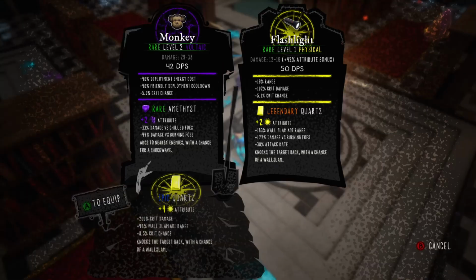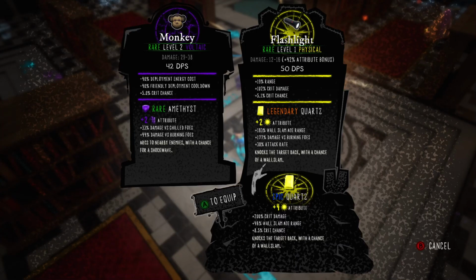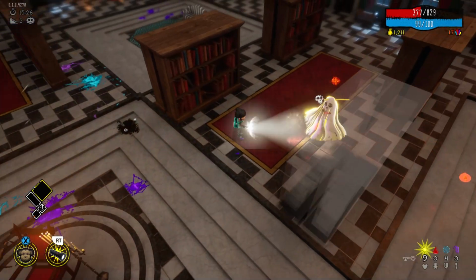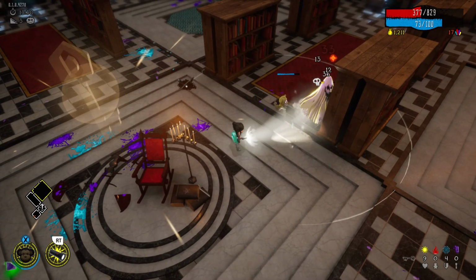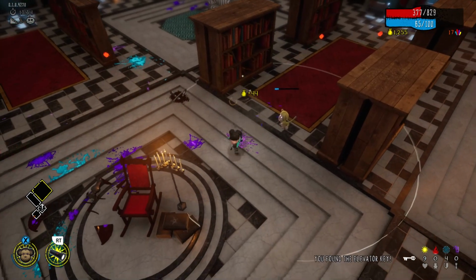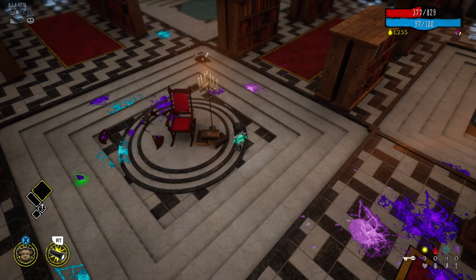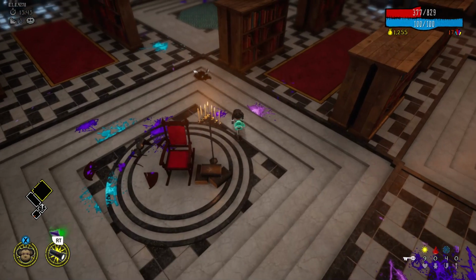Oh, what's this? Quartz. An epic quartz. +4, well that's pretty good. I'm guessing that's better than legendary, I don't know. But no, yeah, it's cool. I really like it so far. I think the thing... Oh, the rocking chair is moving now as well. It's these little touches. I really, really like this. I'm very, very enamoured with this right now.